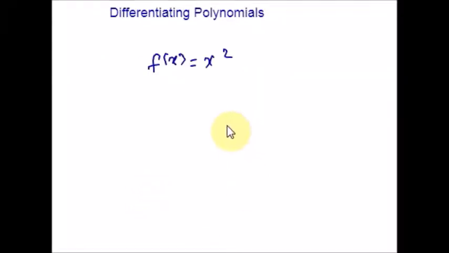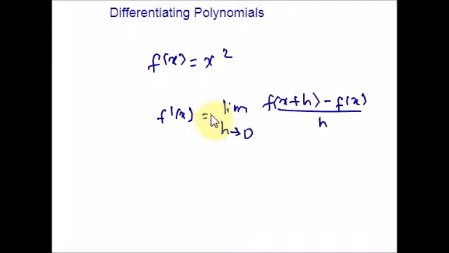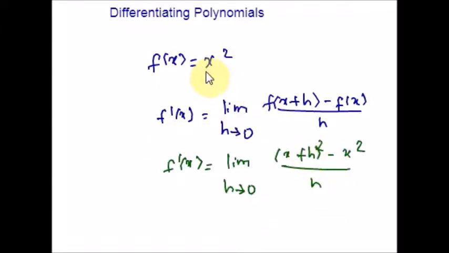Okay, we can find the derivative by finding the average rate of change in an infinitely small interval. The definition of a derivative is, let's use this definition and calculate this using the function f of x is equal to x square. So f dash of x is f of x plus h minus f of x over h. If you replace x by x plus h, you will get x plus h the whole square. F of x is nothing but x square and the denominator is the same, h.